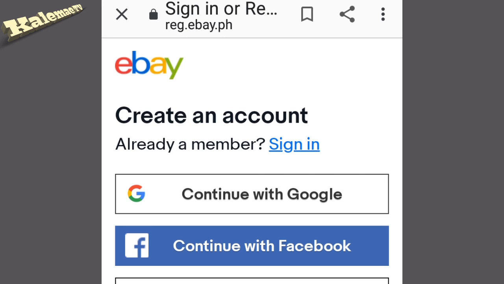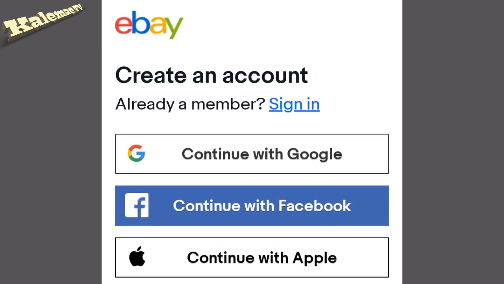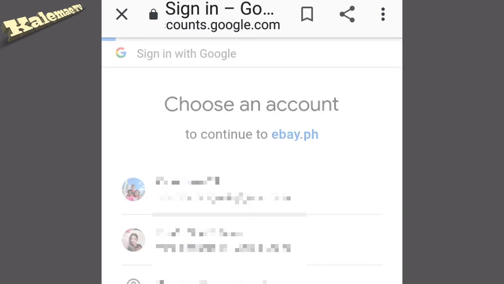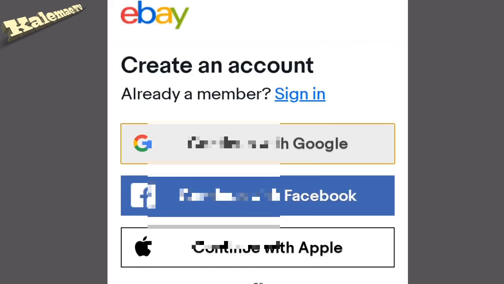And again guys, just click continue with Google. And now here in this page you will see your Gmail account. So just choose what account you want to use to register in eBay. I prefer this one, the upper part.